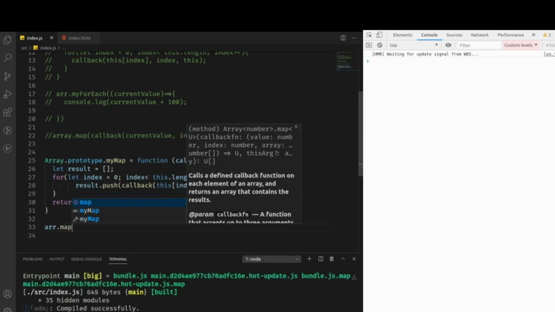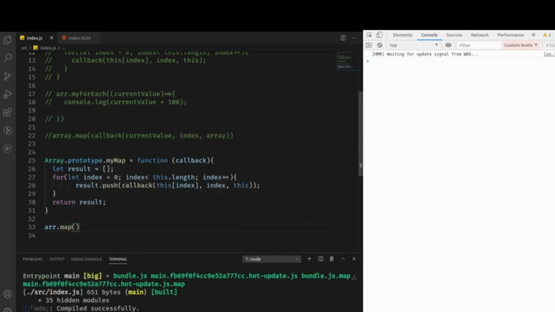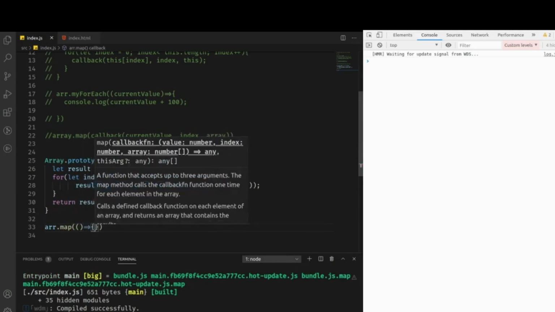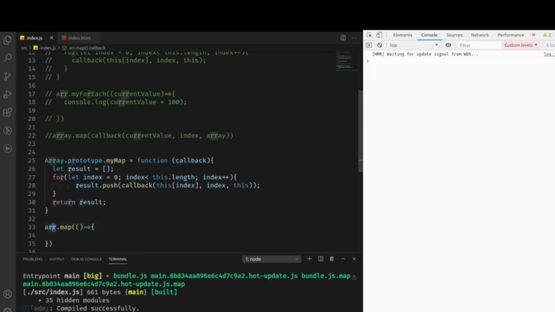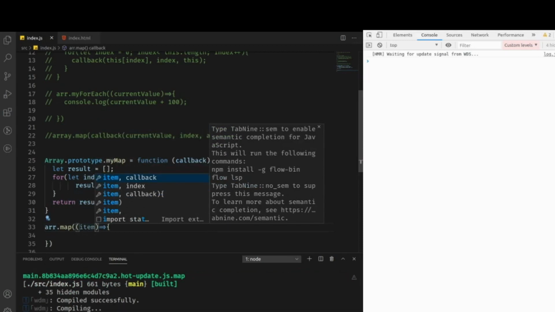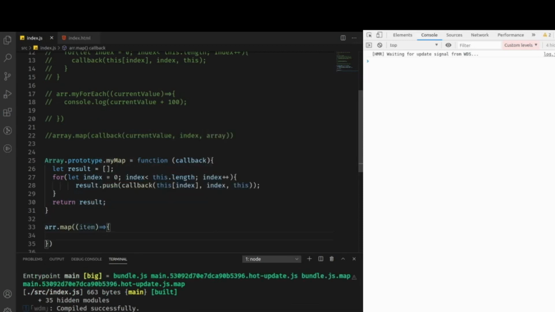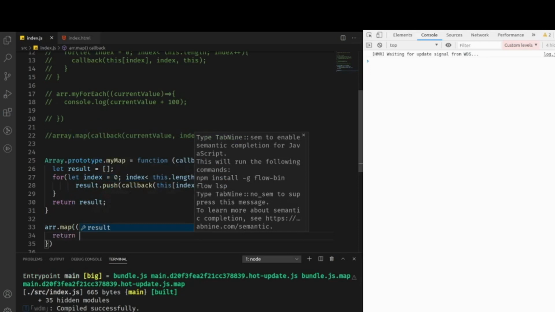If you're not understanding what I am saying, let's just see how we use map so you'll understand it. We already have that array initialized there. Suppose this is the current item, and as I told, we need a return statement.